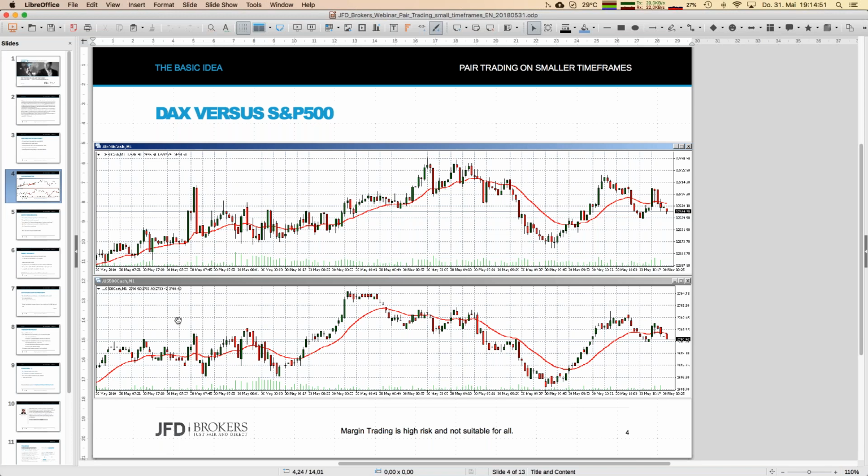So we look for that deviation from normal correlation, and then we open the pair trade, and we open the pair trade market neutral because we don't want to care about the overall market behavior. So the general behavior might go north or the general might go south. We don't care. The important part is that we have had that exaggeration, that one was moving too far. Ideally, we would even find situations where one goes north and one goes south at the same time. That would even trigger a pair trade much stronger. But even if we only have that kind of exaggerations, it is a good signal for an entry for a pair trade. Let me show you two other examples within the chart.